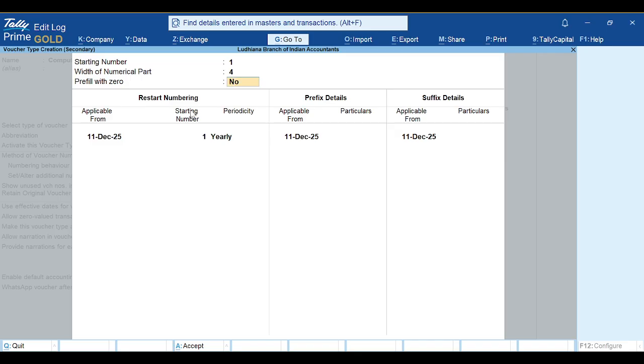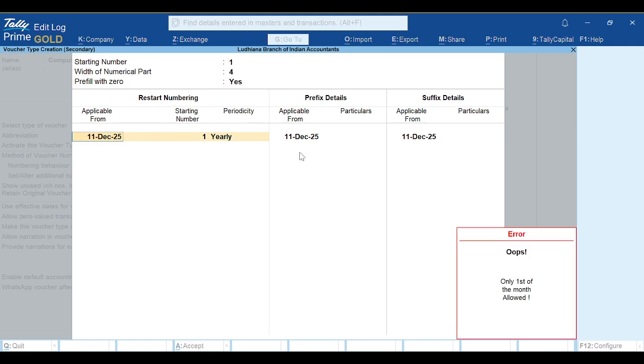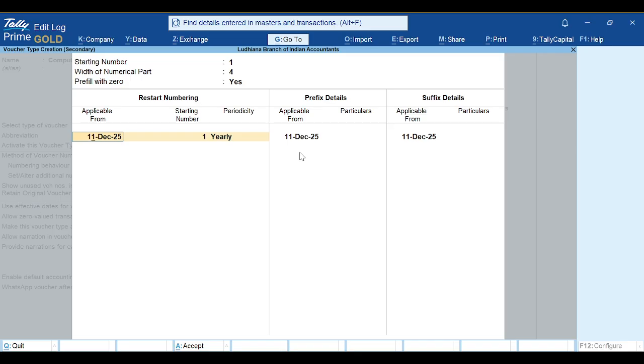Prefill with 0, no. And if you want to, yes, then yes. Okay, now 11 December, because we have created the company with 11 December as the book date, that is why it is taken here. For the starting number, only the first of the month will be allowed. Here what we will do is 1st December actually.